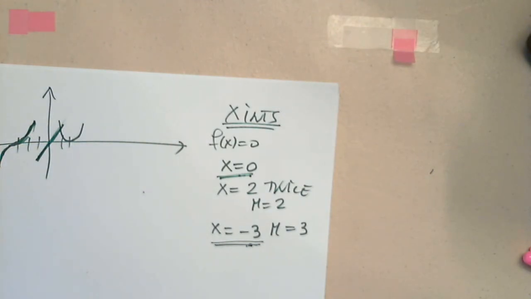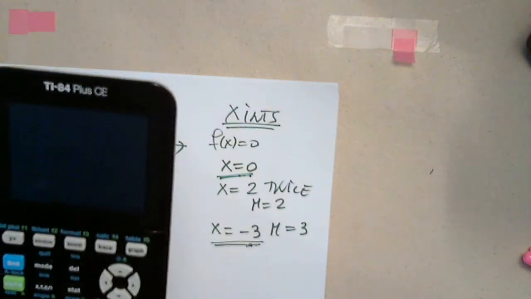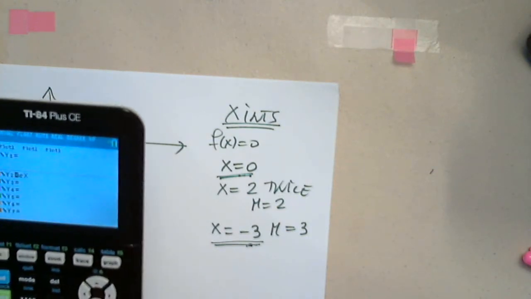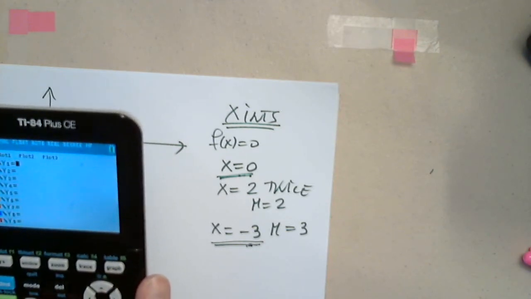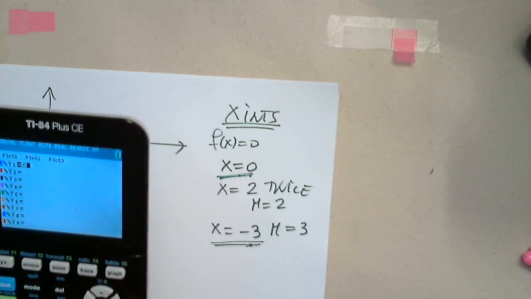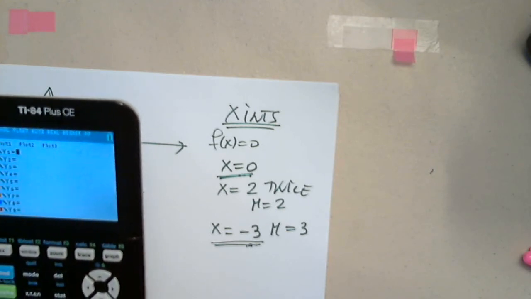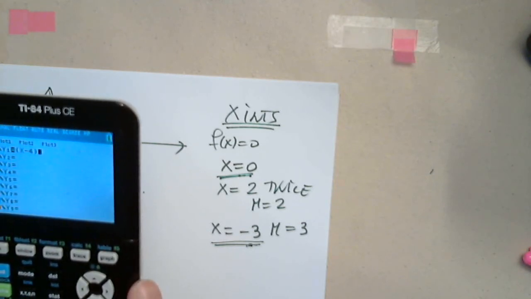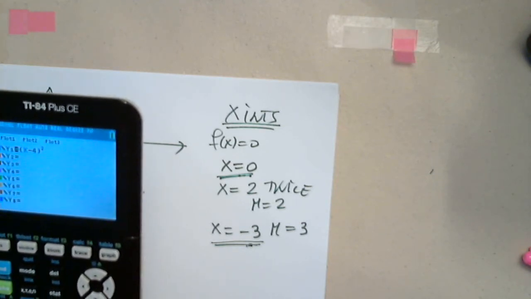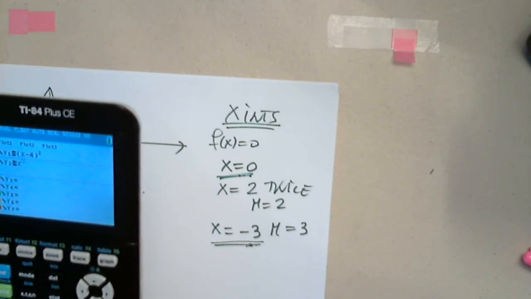This is very fine-tuned, very specific to polynomials and also rational functions as well. We're going to talk about it now. Very important piece of information. So if you look at the graph, I'm going to graph 2 functions. If I graph x squared, I'm going to graph actually, so they don't overlap that much, x minus 4 squared. And I'm going to graph x cubed, which we graphed so many different times.